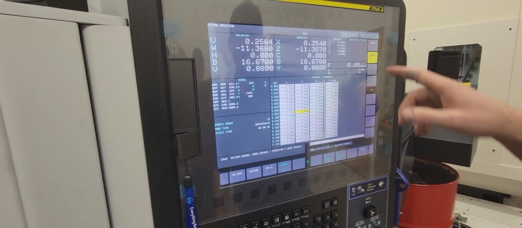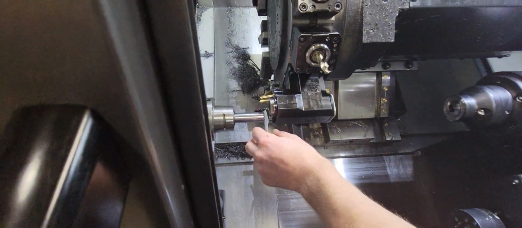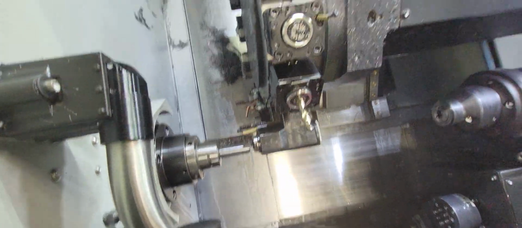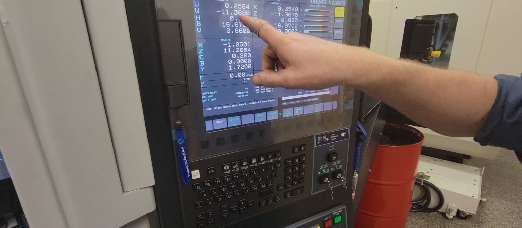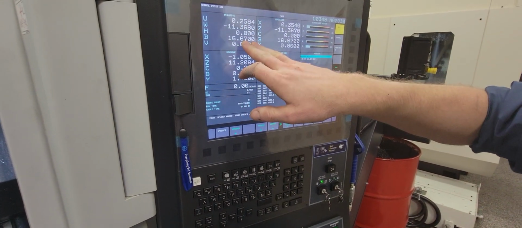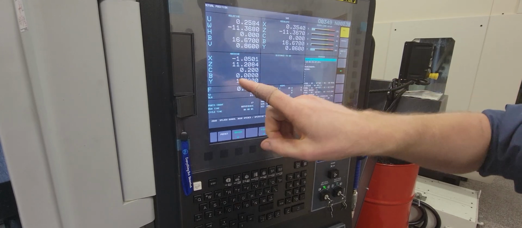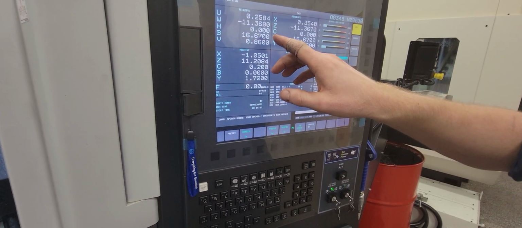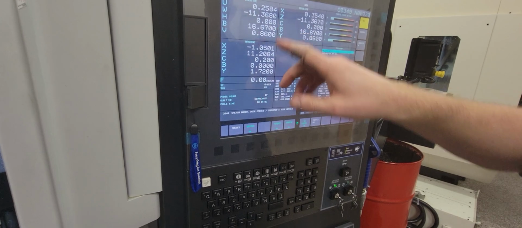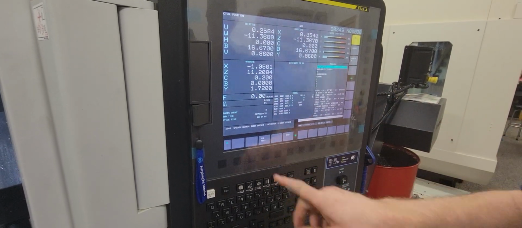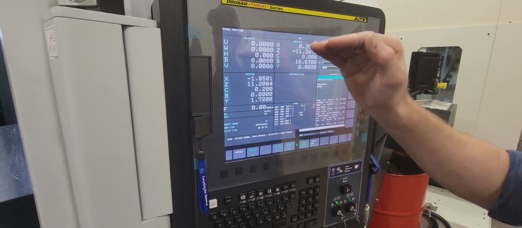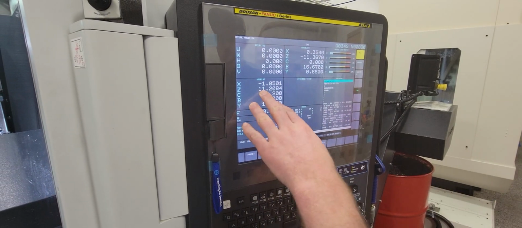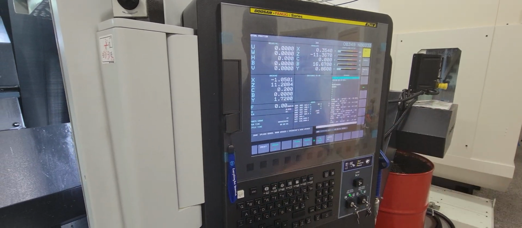So we'll go back. Now we want to take the difference here. So we'll jog it. Oh, sorry, one more thing I forgot to do. So we go to position screen. And we can see our relative position here, and we have all these values. We want these to be 0. We want to see how different we are in Z, right? So Z is going to be our W. So to change that to 0, we go origin, all axes, right? And now everything's clean up here, and I can see my difference in Z without calculating 11.2084 minus something else, right?